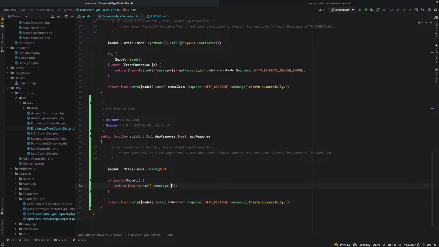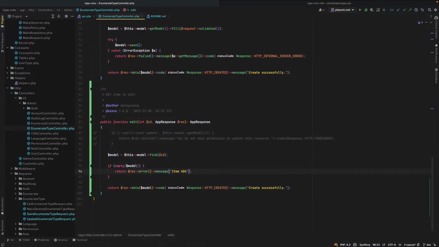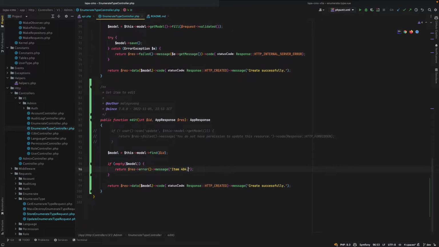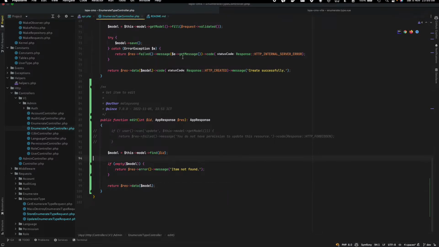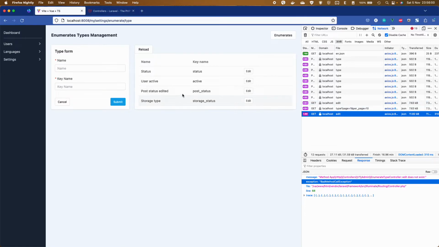We need to find the item, maybe that. And then we return the data with no message, and test again.